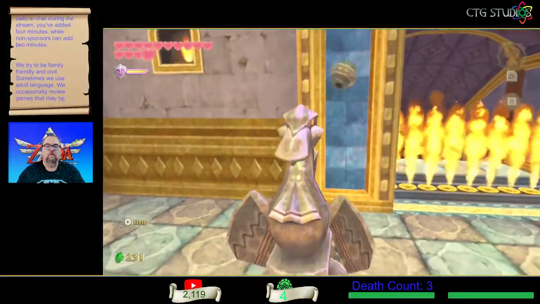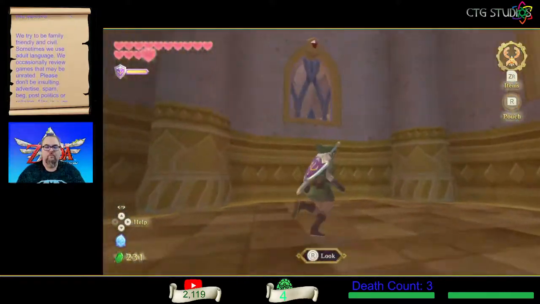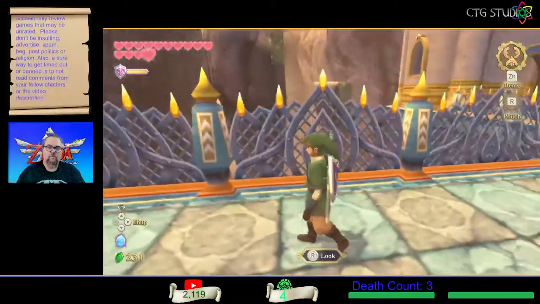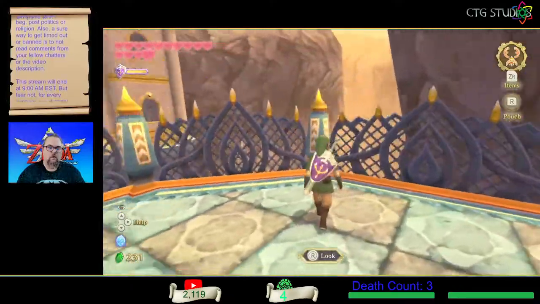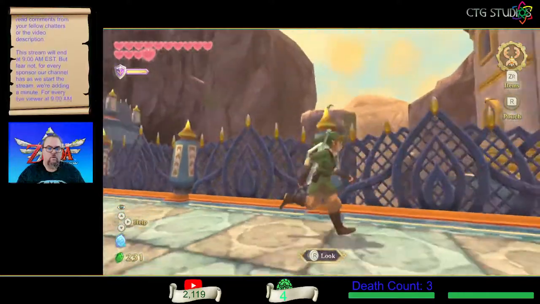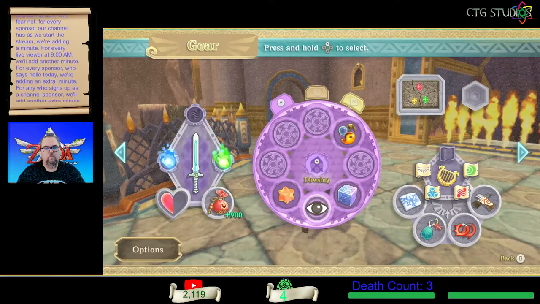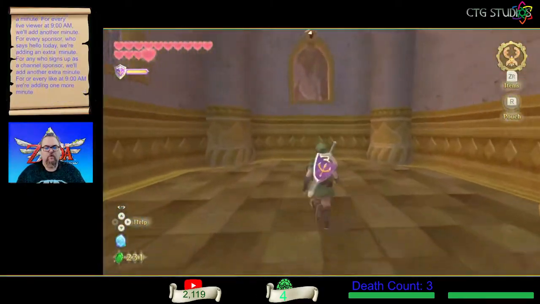Clearly not overthinking here. Alright. So the hook shot can get us some places, but it doesn't look like it's gonna get us anywhere there. Huh. No, nothing in the inventory that makes me think that we're there.